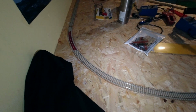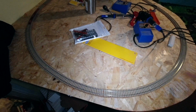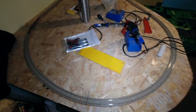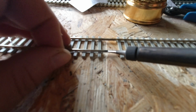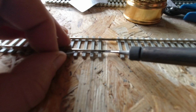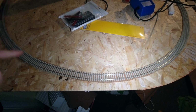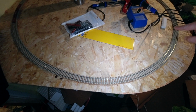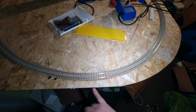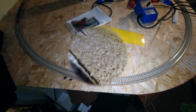So when I decide to do a corner just like this one here, where it goes all the way around as a half circle, this 3/4 of a circle really, I solder 2 bits of track right here, smack in the middle, so that I can get the correct curve all the way round and not worry about getting possible kinks in the track where the joins go.